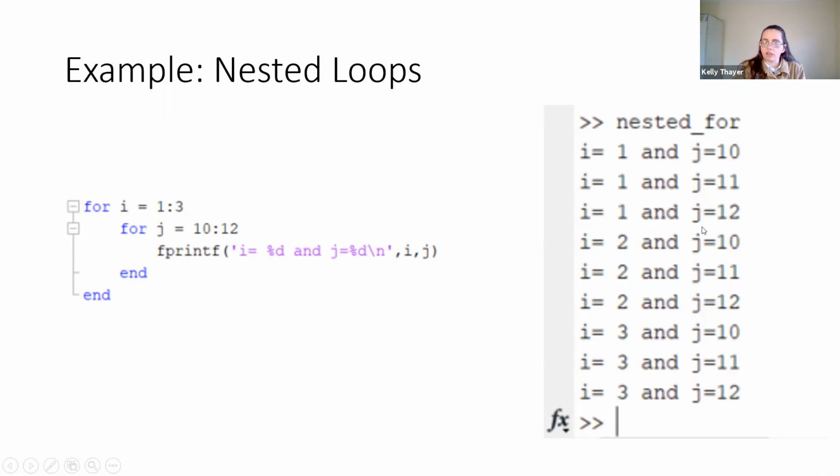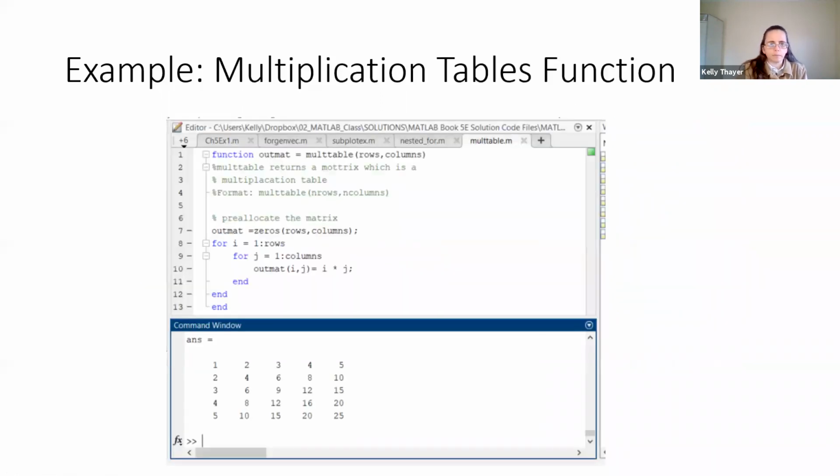Then after j finishes, the flow goes back out to the outer loop. And so now i will take on its second value, which is 2, and then j is going to cycle over all of its values, and so on and so forth until all of the combinations have been done. So this is really useful if you need to do something combinatorically, like say you have 2 things and you need to enumerate all possible things that could happen. This is an excellent choice for how to do that.